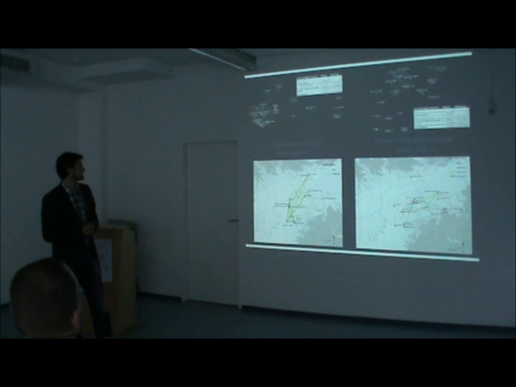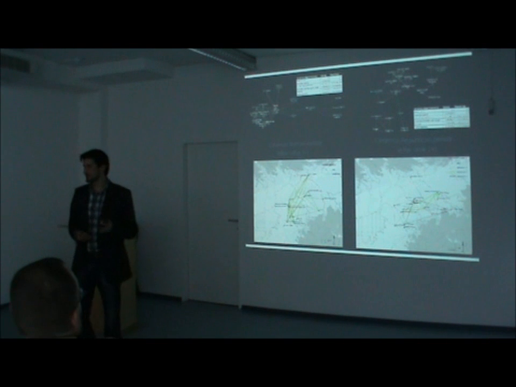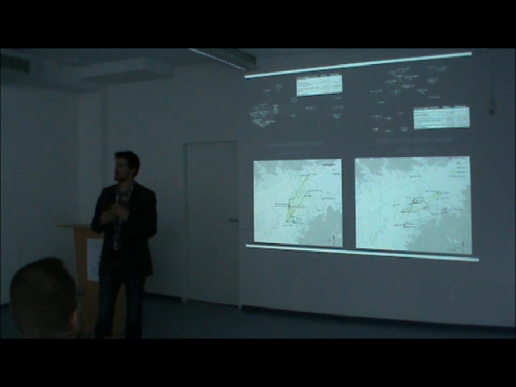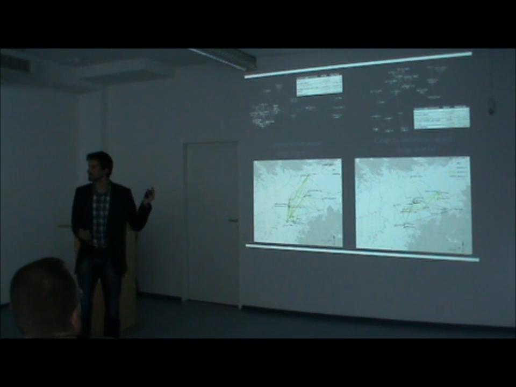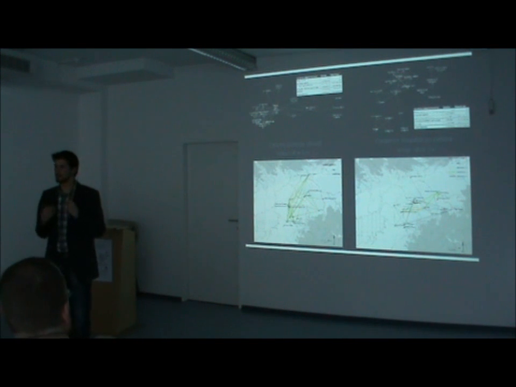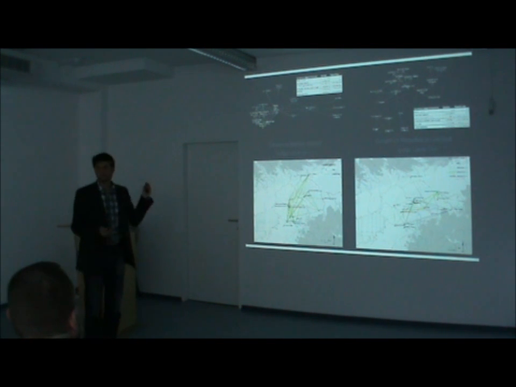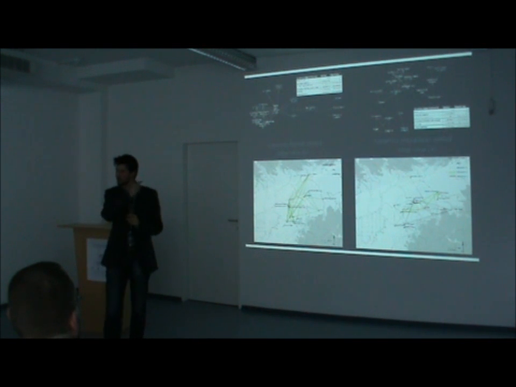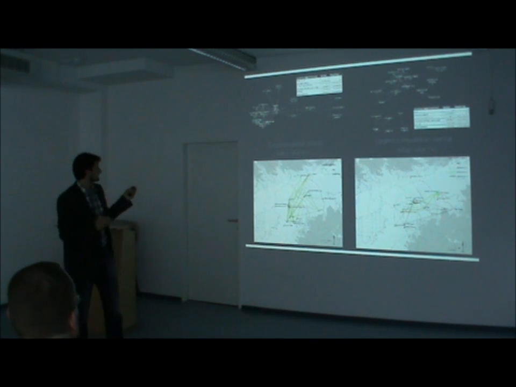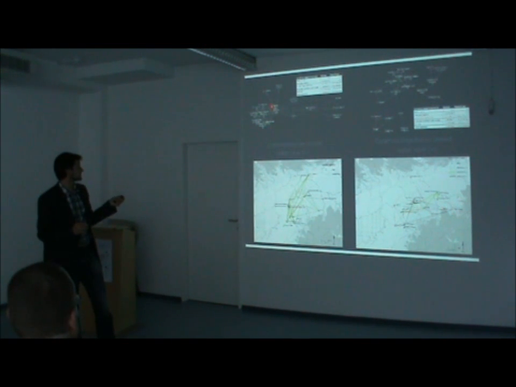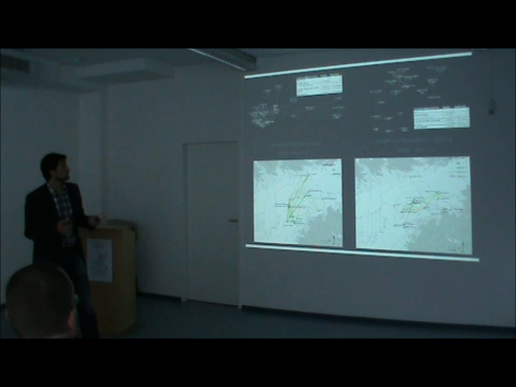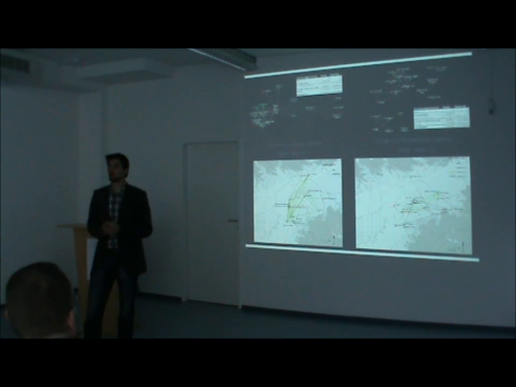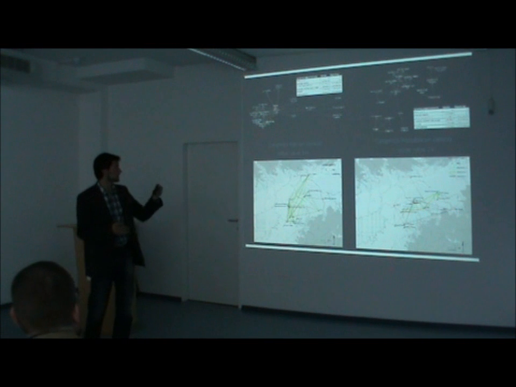Now, what's the reason for this? This is a pattern. I'm not a material specialist. I'm an archaeologist, but I'm not a specialist in Roman times in southern Spain, for example. But I could identify this pattern. This is something that jumped out at me and that I thought was worth exploring. And when we looked at the individual pottery sherds making up this pattern, we noticed that there's a big shift. For the Iberian period, these sites are basically related to each other because they share locally produced ceramics, whilst these sites all share imported Roman ceramics, which is a big change from the Iron Age to the Roman Republican period.